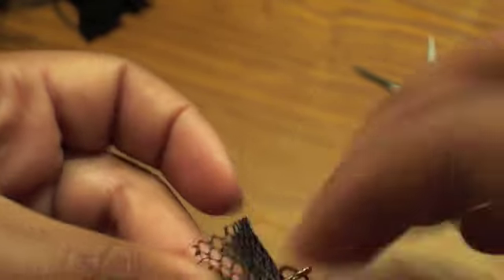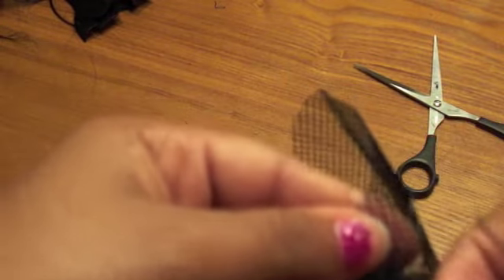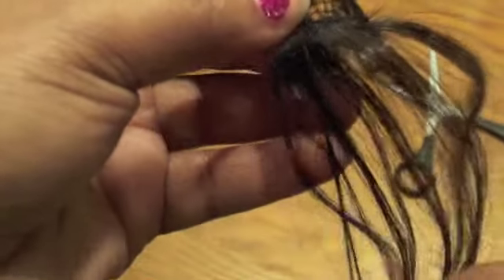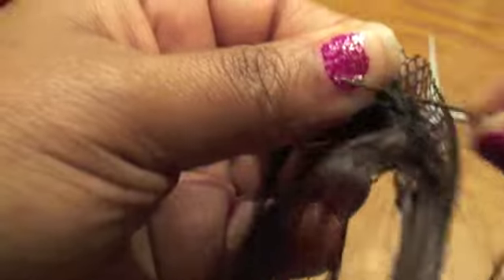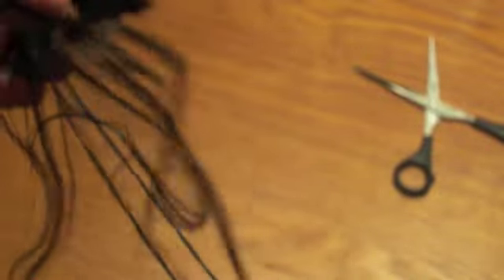Sorry, this is out of focus — I'm trying to keep it lined up with the camera. That's pretty much what you're going to do. I'll pop some pictures in here so you can see the next few pieces. Actually, I'm going to speed this up first so you can see me sew the next few pieces on. I sew them diagonally and you'll be able to see that — just pay close attention to how I sew them on and it should be pretty simple from that point forward.